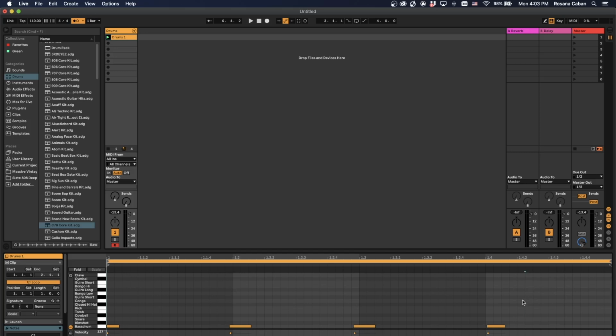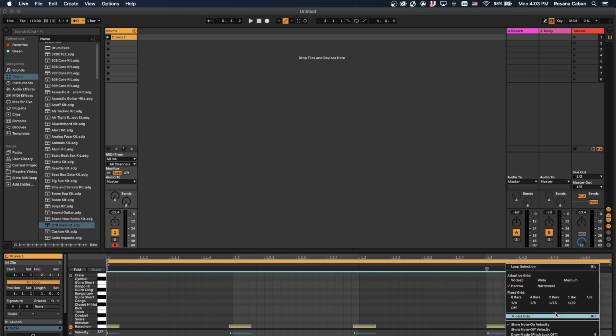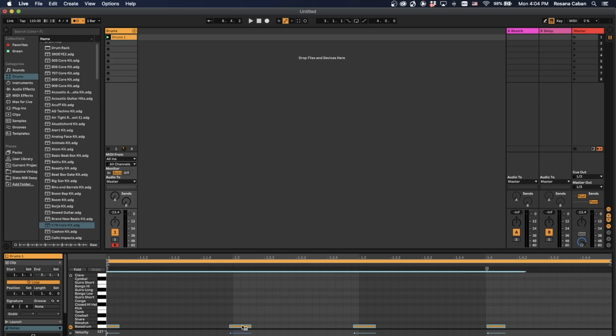So everything's by default mapped out. If I select all of those and I want to quantize them, which I do, I am going to right click on the little clips after the little MIDI notes after putting them in, highlighting them, and I can press quantize. And now everything just got aligned to the beat. The beat being measure 1, beat 1, measure 1, beat 2, beat 3, beat 4, etc.